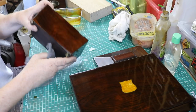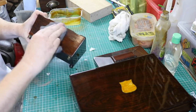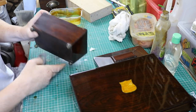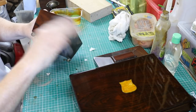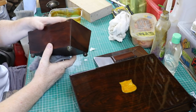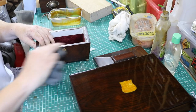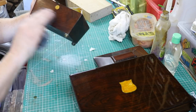A high gloss can sometimes cheapen a box. It might just look like it's been lacquered very cheaply. This is why we don't always leave a high gloss. And antique boxes don't tend to have a high gloss anyway, because they're 100, 200 years old. They've been handled and worn, and they don't always have a high gloss. They have more of a luster. And this is what we can try and give this with the wire wool.